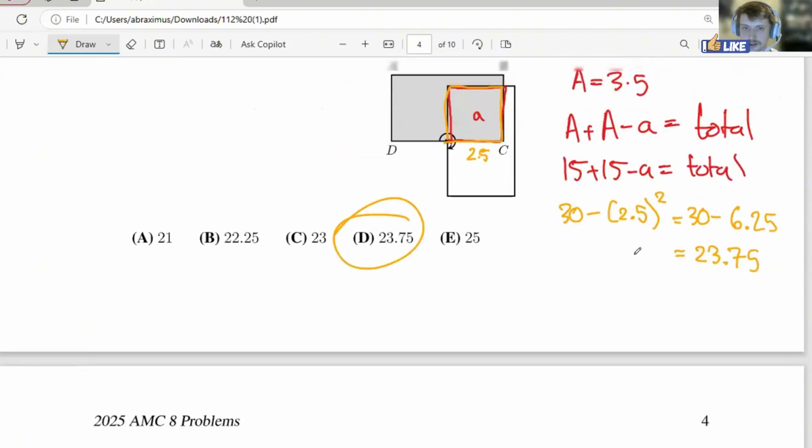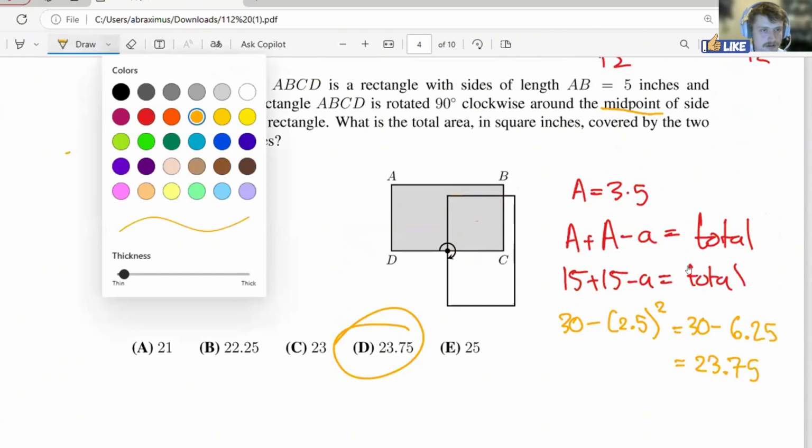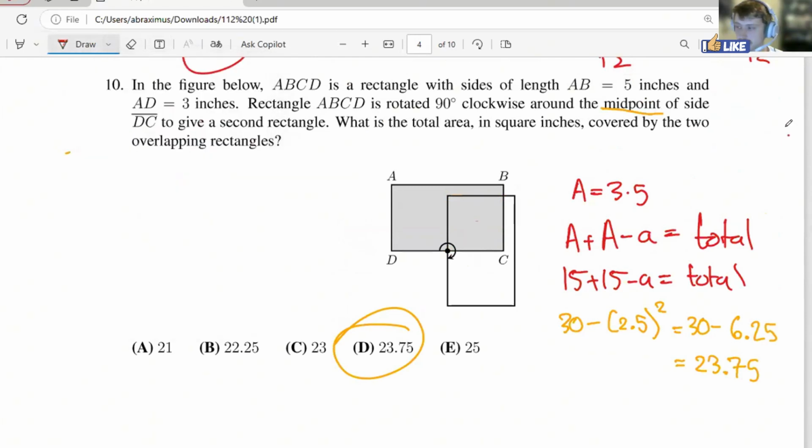In 10, how do you know that the overlap is a square? All right, great question. What we do know, sorry everyone, I know I just read out question 11, but I got a question about question 10, so I'm going to go back to that. What we do know is that if we flip this over like this, then it's going to land back on itself. And what that means is that this is perpendicular.